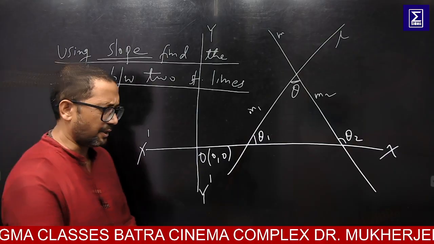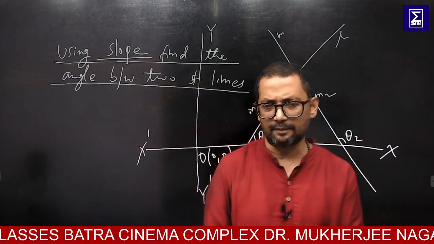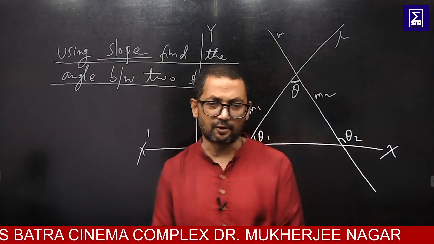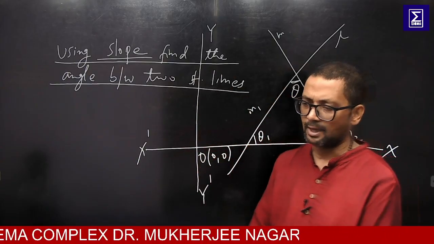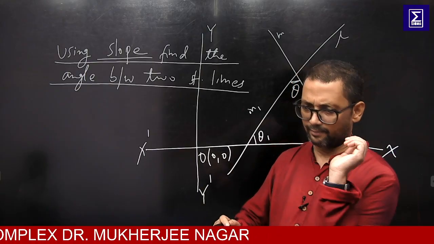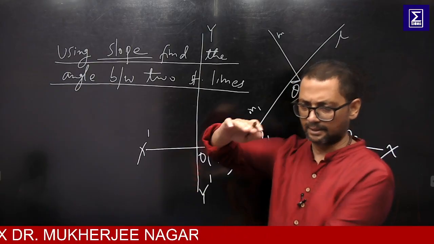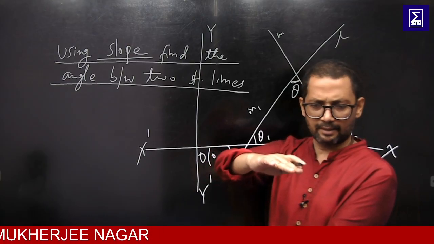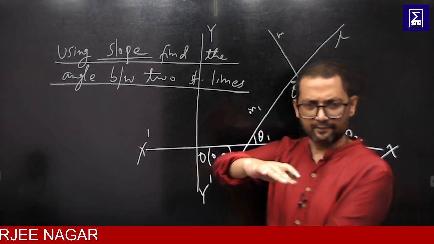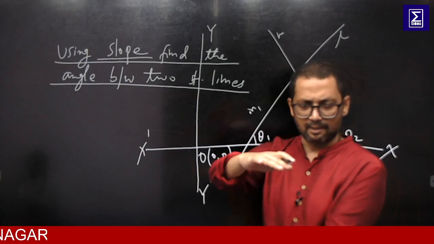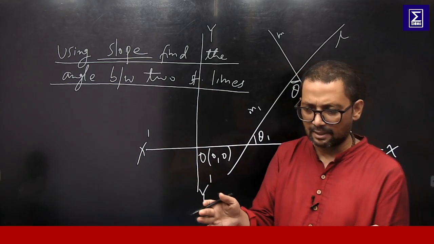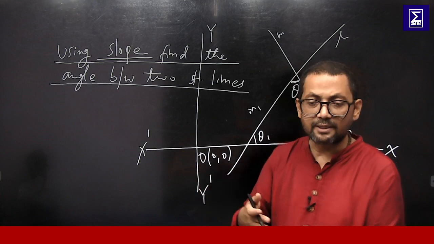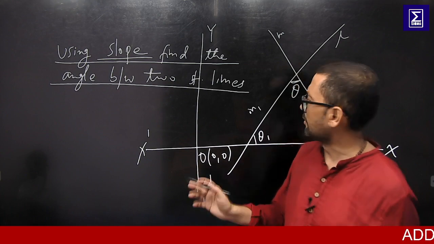Even if they are not intersecting, they must be parallel, because 2 lines are either intersecting or parallel. There is no third condition. In a 2D plane this holds, but in 3D, if we have one line like this and another like this, they are not parallel and they are not intersecting. So both possibilities are there. But when it is one plane, like this, both the lines will either intersect or they are parallel. So they are intersecting.